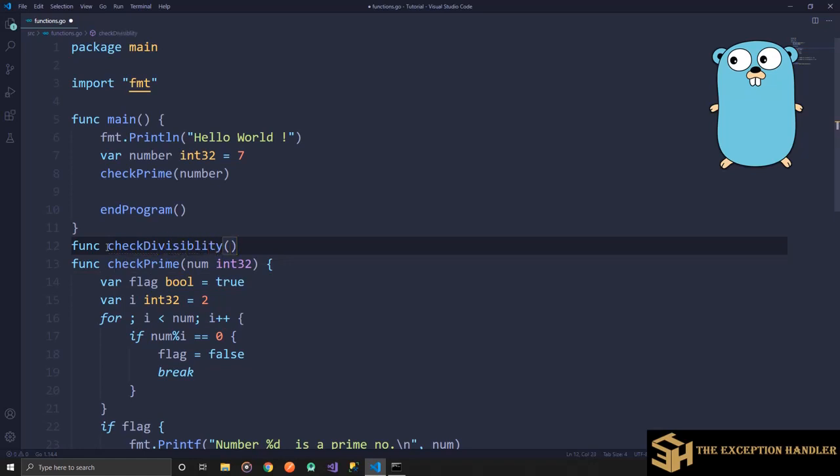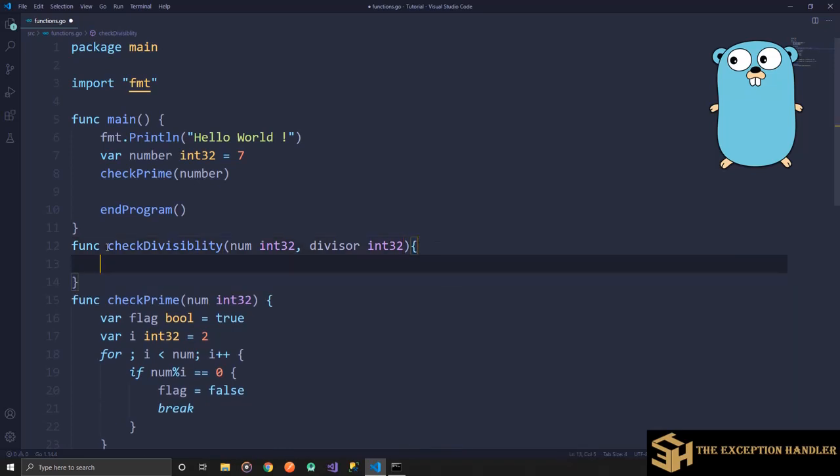Now here I want two numbers to be passed in. So I can pass num of type int32 and then divisor of type int32.